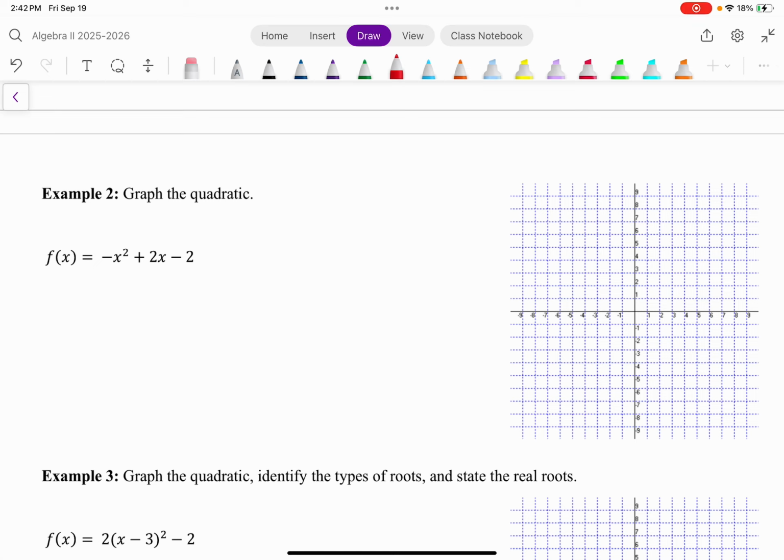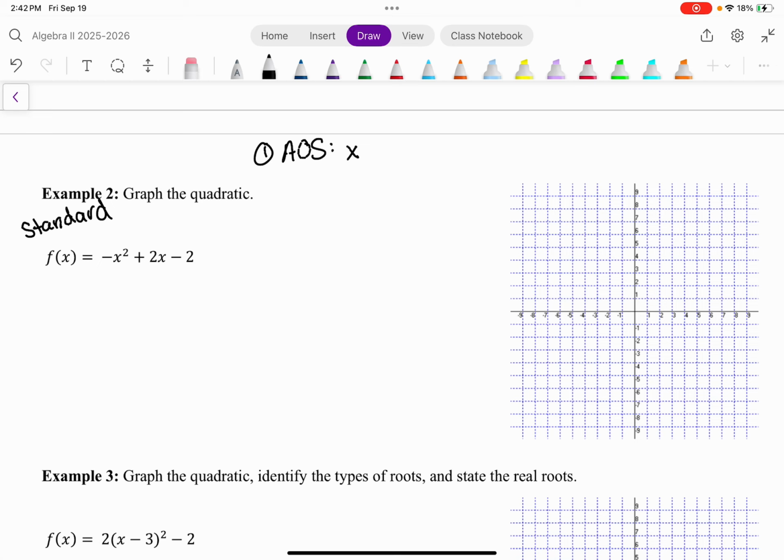So we're going to use what is called a parent function. To do that, there are kind of 5 steps that we're going to follow. The first thing that you are going to do is find your axis of symmetry. So in order to do that, you need to know what type of form your equation is written in. And this one is standard form.